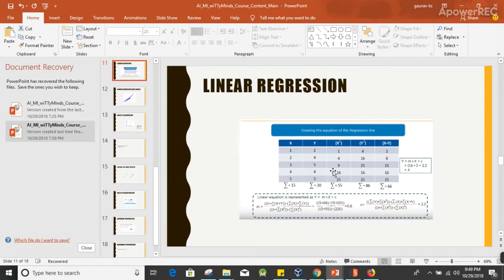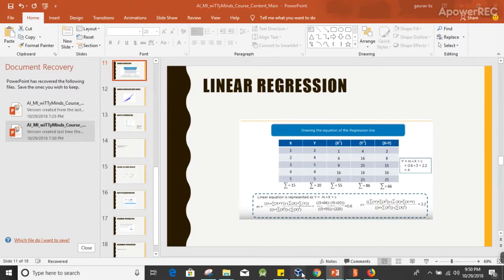So this is the formula for plotting x, y. We can say x is overs and y is runs, and these are the formulas for getting the m. y equal to mx plus c is the formula for the line. To calculate m we are using this formula, and to calculate c we are using this formula. Finally we get y equal to mx plus c, and then we put x equal to 1, 2, 3, 4, and we get the corresponding y value. So here we can see.